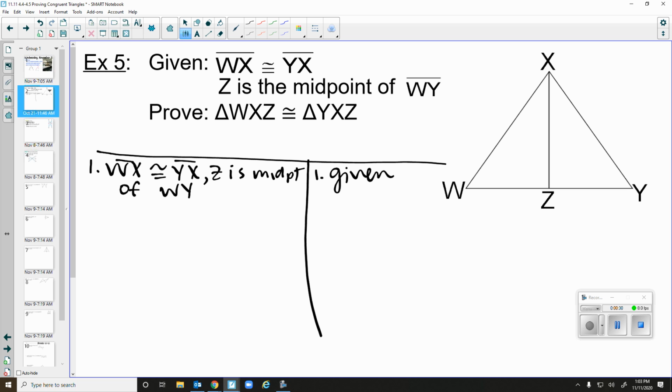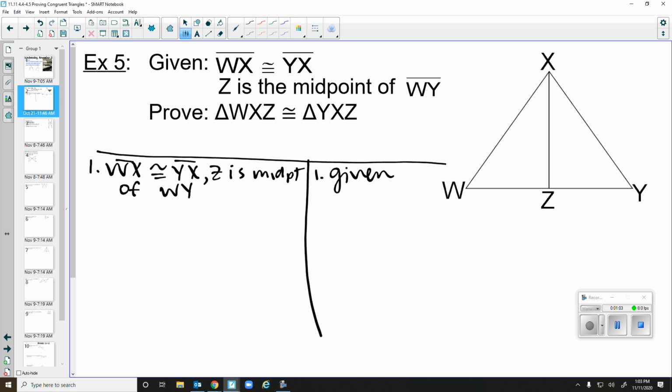Okay, so for the proofs of this section, you are either proving triangles are congruent, or you might be given a picture and you're proving that certain corresponding parts of the triangles are congruent. So it's just something to look at. Since we're proving 2 triangles are congruent, you're going to be looking for: side, side, side; angle, side, angle; angle, angle, side; side, angle, side. And if it says that you have a right angle somewhere in there, you can throw in that hypotenuse leg option.